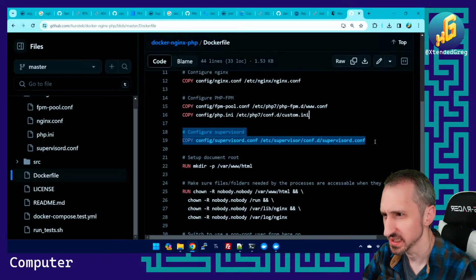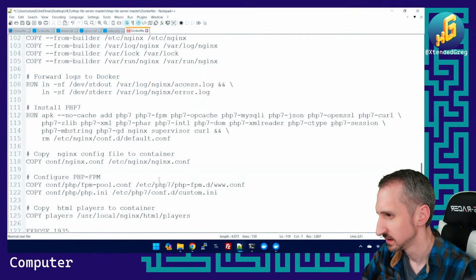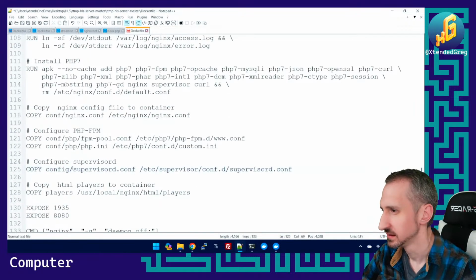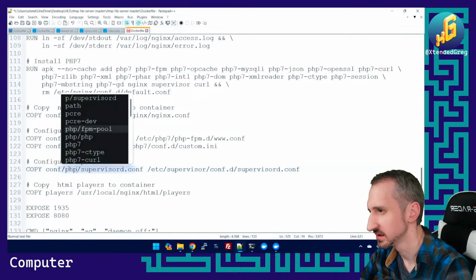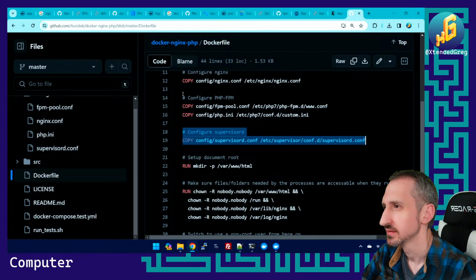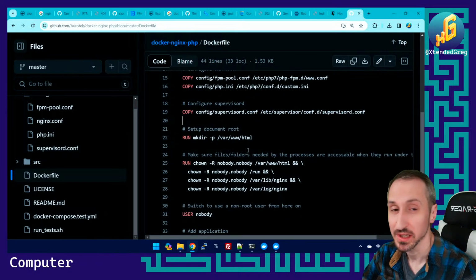We have Supervisord, which needs to be added. Same deal with this, so we're going to do conf/php. And again, this is from Aor or Orotech from his GitHub, and it's pretty close to what we wanted.